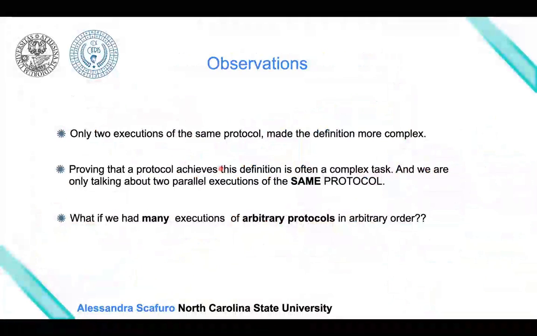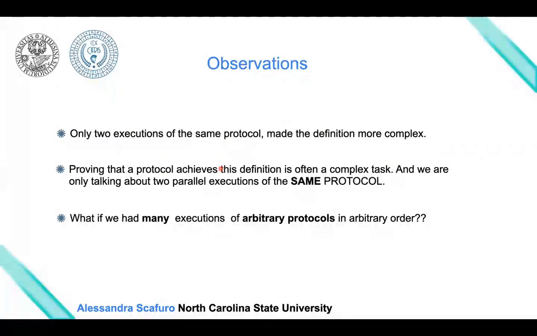So what are the observations that we should make at this point? The definitions I've shown you so far seem like we need to change our definition depending on our setting. So we really need to be careful. And if I just expand the setting to have two parallel executions of the same protocol, I just showed you that now I have to think of a non-malleable definition.